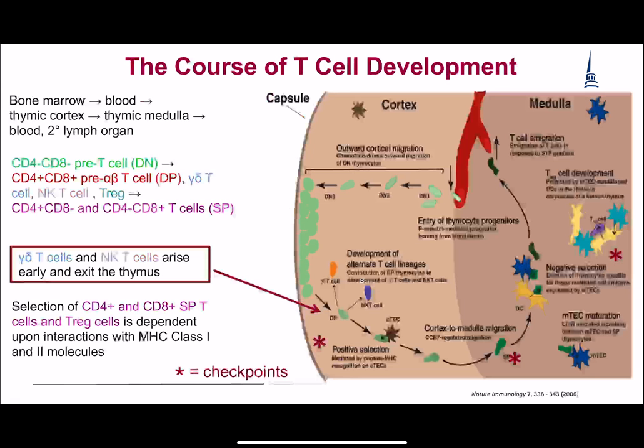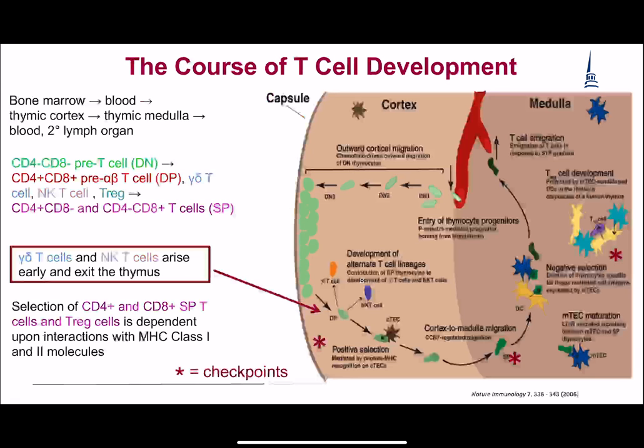So way off screen over there are the HEVs. Here's an HEV, here's the cortex, where it enters, double negative. The first positive selection, by default, flip side of the coin, other fork in the road, negative selection. But if the T cell receptor can see that MHC molecule, it passes the test and moves on. All right. So this is your first checkpoint.